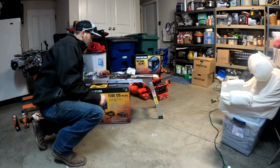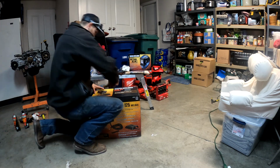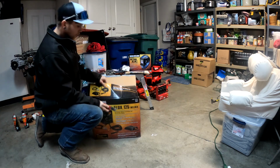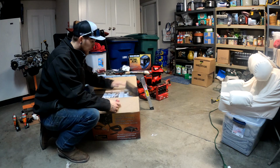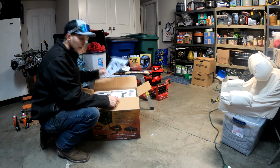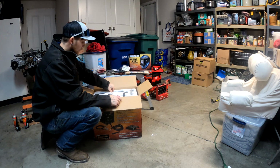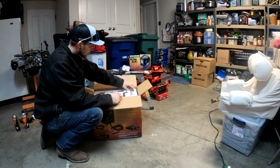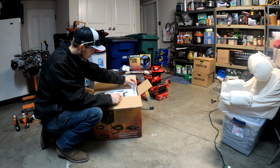All right, let's unbox this welder. So when you pay, it's like $30 a year at Harbor Freight to become a member and get their membership deals. It literally pays for itself in tenfold. So I saved like $50 on this welder. A welder that was already cheap, got it for even cheaper. It comes with a wire brush, so that's pretty cool.